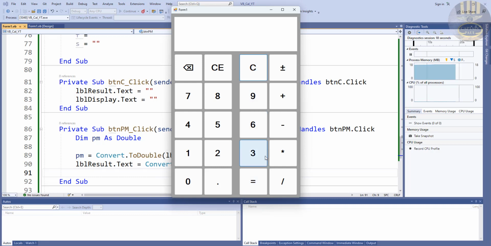Okay, let's clear it. Say 23 plus, no, minus 6, plus minus. Let's add 9 to it. There we go. That's fine. And that is how you create your own calculator in Visual Basic.